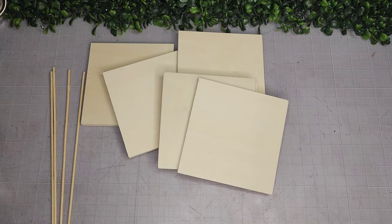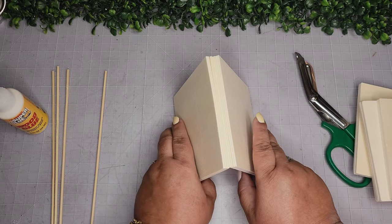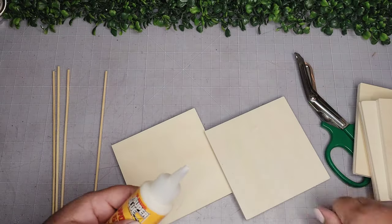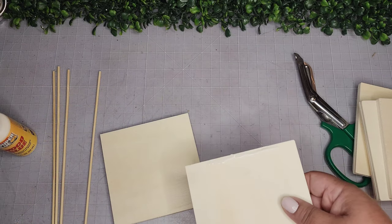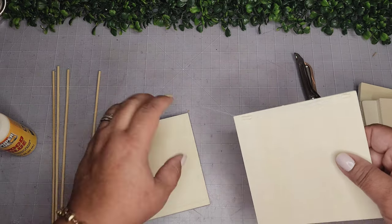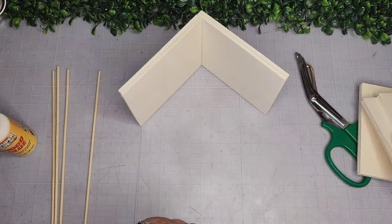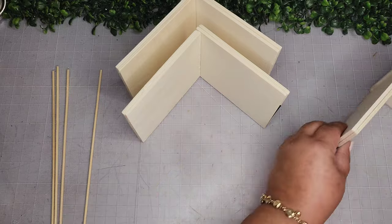So now I'm removing all my clips, everything nice and dry, and we are going to create a little bee house. So what I'm going to do is take some of the super glue wood glue, and add a nice bead in the center of one edge and a couple of bits of hot glue on the sides. That way I can work quickly and not have to wait too long. And I'm going to adhere them in this manner. And I do 3 sets like this and allow them to dry.